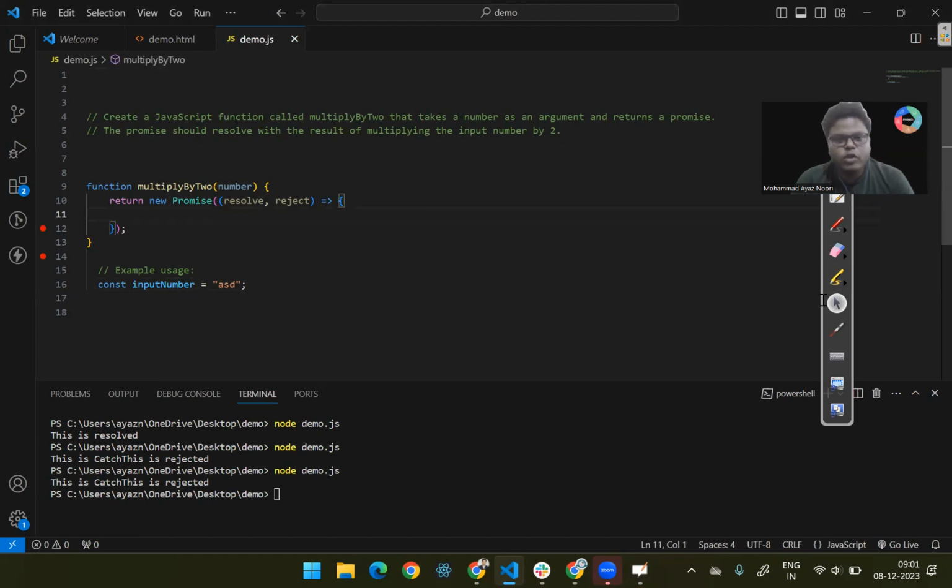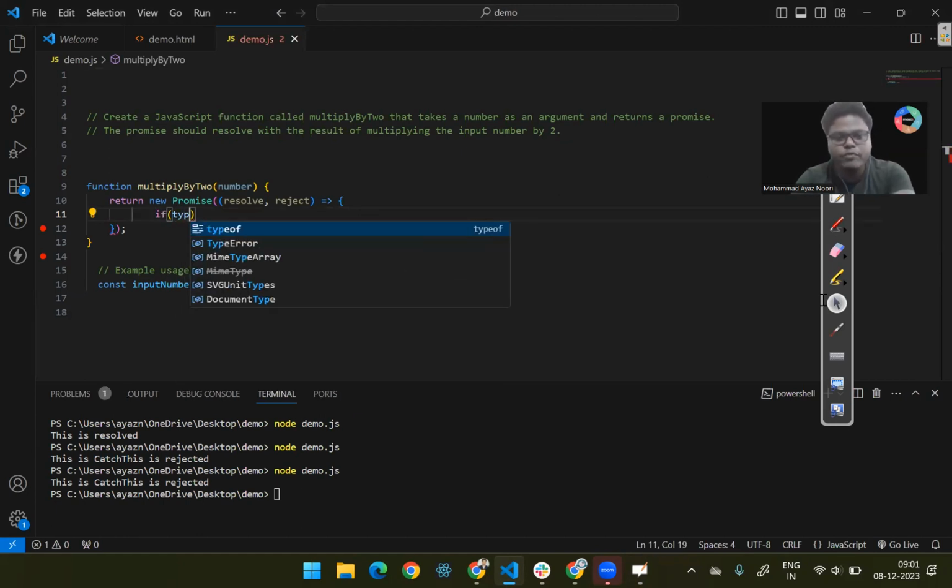First of all, what is the question asking? First, we will check if it is a number or not. So we will say if typeof, everyone knows typeof, the keyword to check the type of a variable. So we will do typeof number is equal to number.